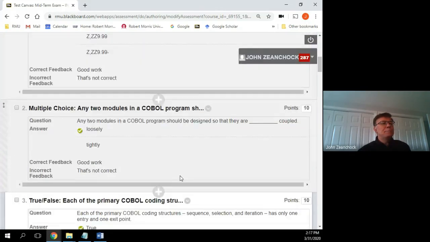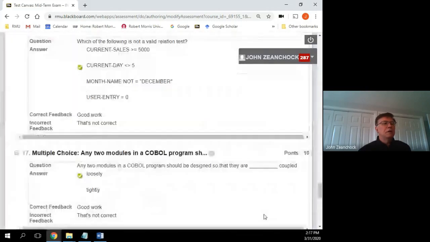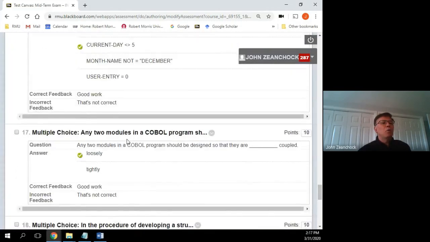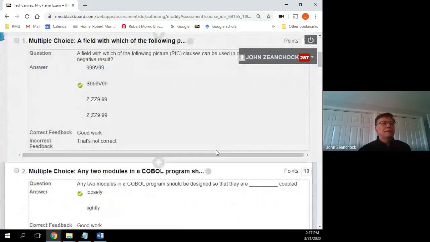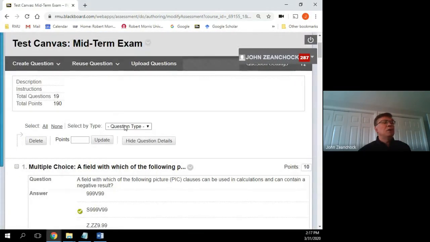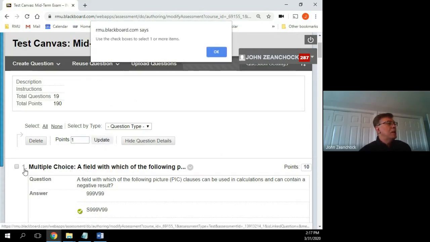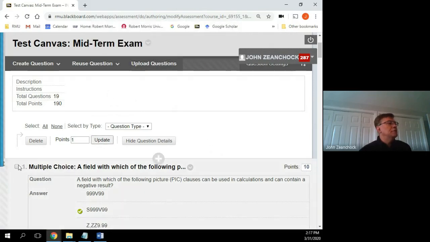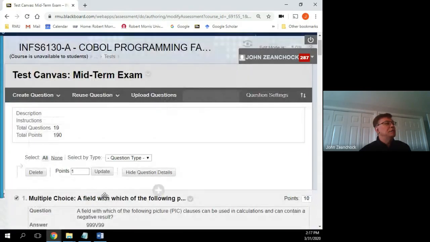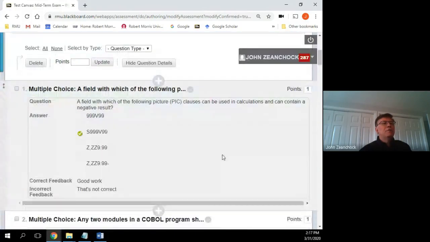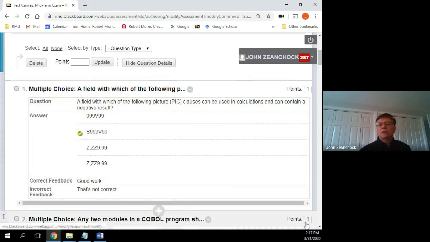And then if you go down to the bottom here, to get out of this, you would click OK. But one thing I want to show you here is that I don't know why this default is set this way, but in Blackboard, it defaults to every question being worth 10 points, which is a real nuisance. So what I do up here is I put 1 point, update. Oh, my fault. Have to select all first so that there's a check mark in the front of all the items in the test. Then I say, make it 1 point, update. And now every test question is 1 point instead.